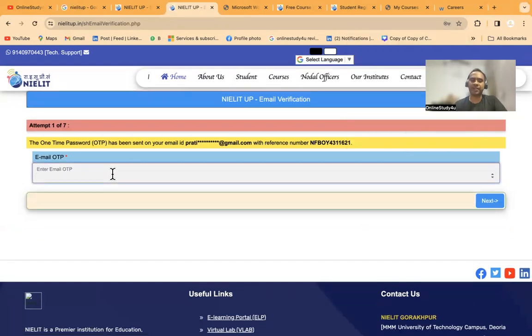Friends, what I have felt is this OTP will take time, okay? So don't try to get the OTP instantly. I mean, don't start checking your email instantly. It might take some time, or you might need to register again. So I'm telling you at the beginning, because you will start saying, sir, I'm not getting the OTP, right?